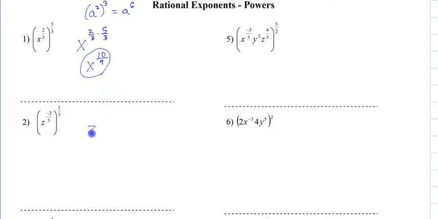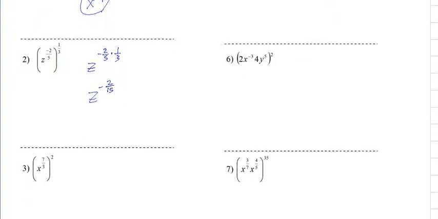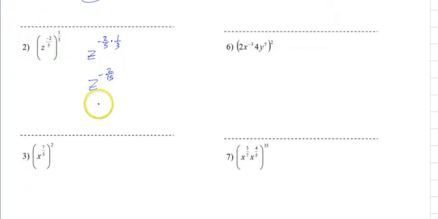So this one would be z to the negative 2/5 times 1/3. So that's z to the negative 2/15. These are my favorite because they're nice and quick. But you can't have a negative, so we take it to the bottom. Okay, one more. What if you have a whole number? Well, then when you write it, you just put a 1 under it. So that would be 14/3.